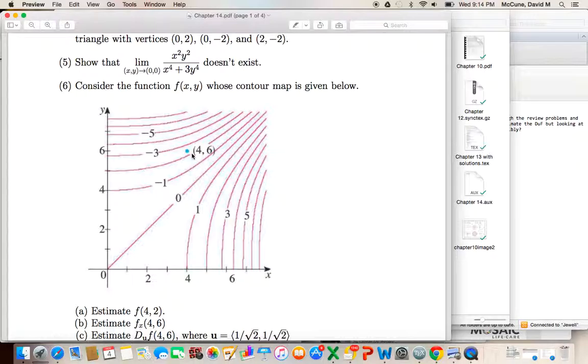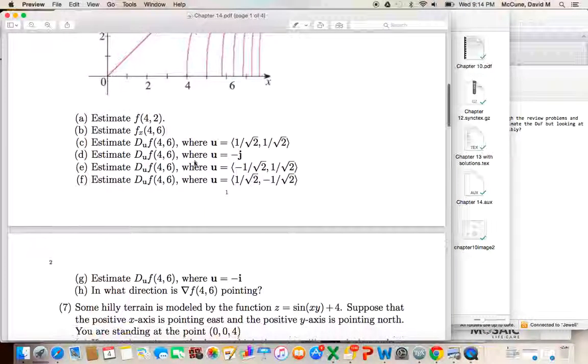So in class, what I pointed out, without justification, is that the gradient vector is always perpendicular to the corresponding level curve. So since this point is basically on this curve, you could ask yourself, well, what vector is perpendicular to this? And you have two choices. Basically, a southeast one is perpendicular and a northwest one. But since the gradient always points in the direction of greater steepness, if you have a choice between going positive or negative, you go positive. So that's a way you can always estimate in what direction the gradient is pointing.